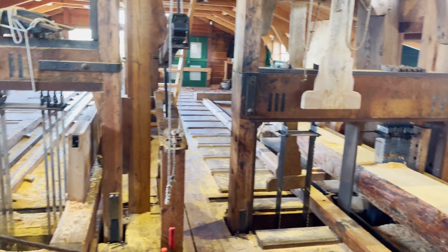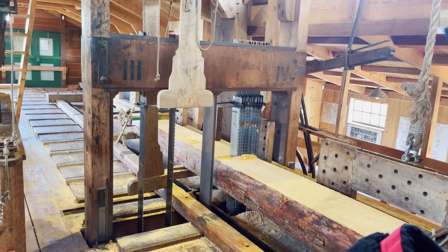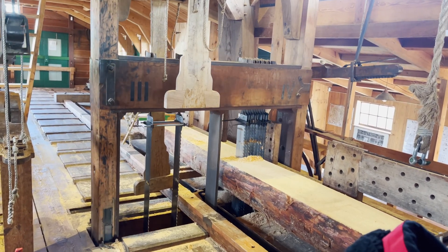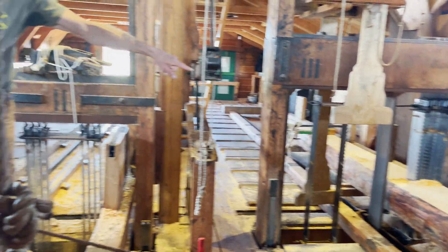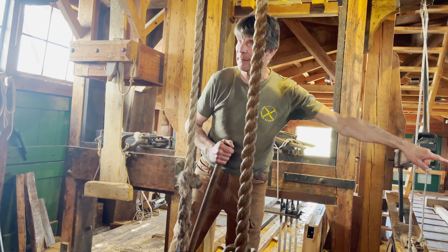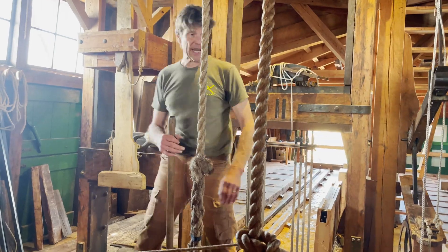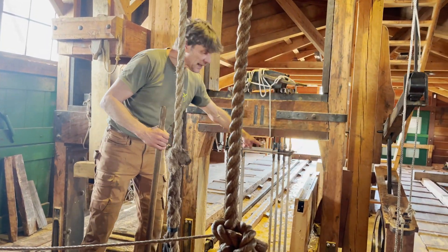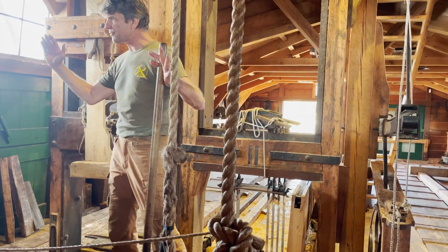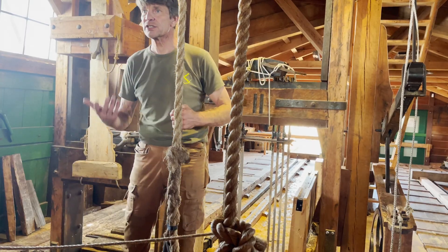Yesterday I was cutting a big lock over here. The middle part I put over there and we brought it in here this morning. When we finish the one over there, we're going to put the one here and cut it for the second time, because that's what the client asks us to do. I can change the wooden blocks in between the saw blades and I can saw everything from 2.5 up to 65 centimeters, everything in between, depending on what the client asks us to do.